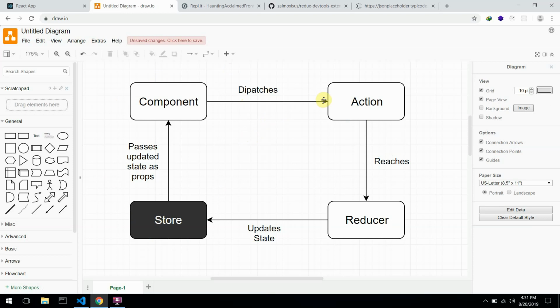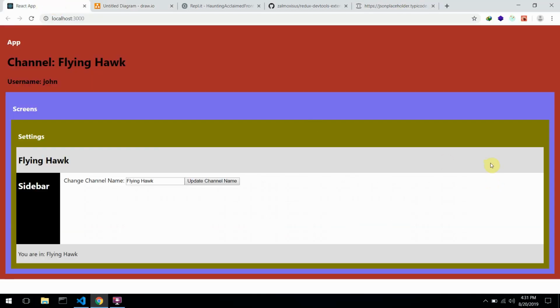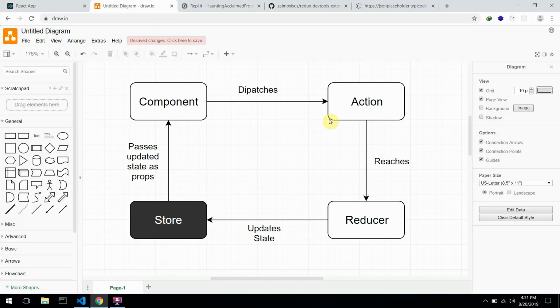So now the question would be, where do we put the code for fetching the API request? Where do we put the code that gets this API request and displays it in the navbar and the footer? First of all, before we do this, we have to understand the rules that come with Redux.